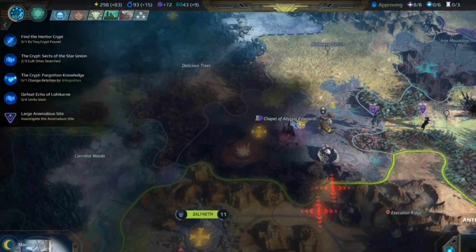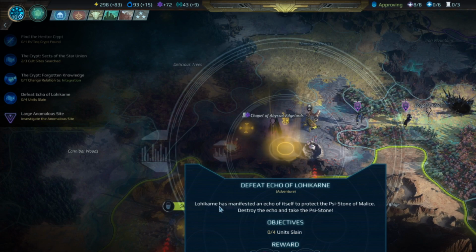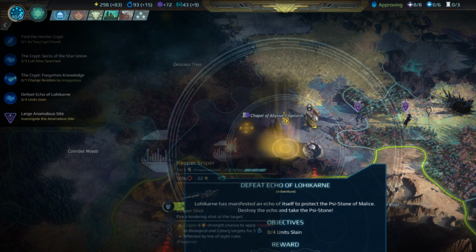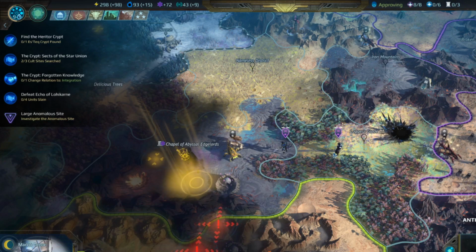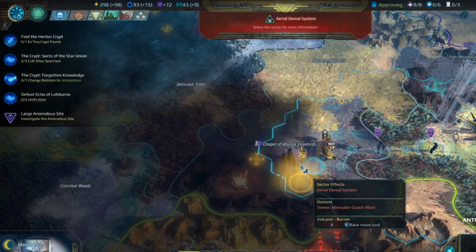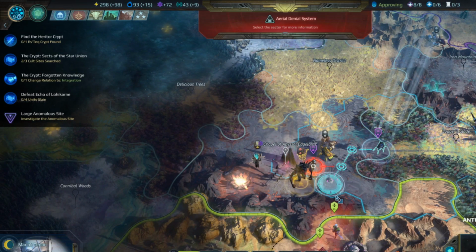That's a pretty mean looking thing. So, Lohican has manifested an echo of itself to protect the Size Stone of Malice. Destroy the echo and take the Size Stone. We get the Reaper Sniper. Oh, that's Objective completed. I think that's been absolutely trashing our army. I like it. So let's get you here.